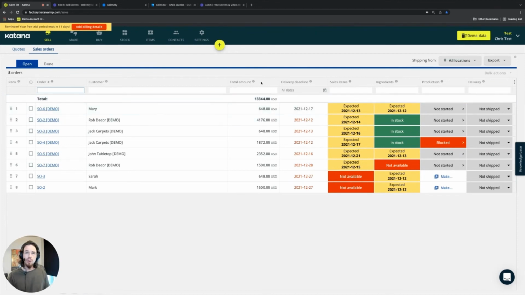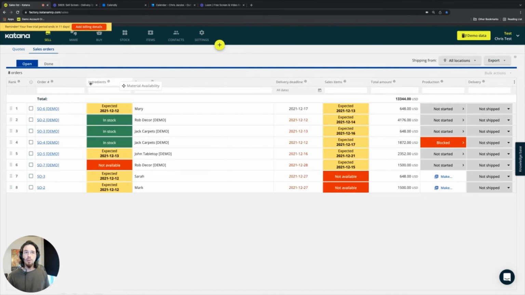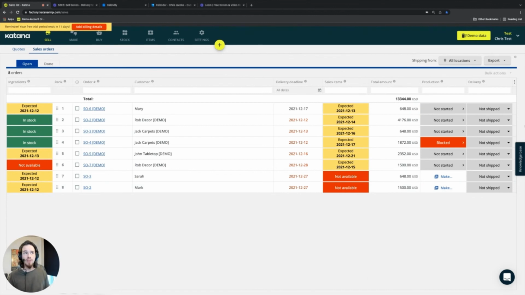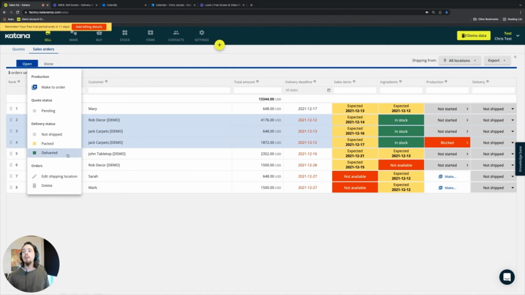Furthering onto that, you are also capable of adjusting these columns however you see fit. If you want to put even your ingredient status all the way on the very end, you can do that. You can put it back to normal with the reset columns option. And furthermore, there is the option to do bulk actions. Here's a simple bulk action. You select the options here, and then you can choose from the different bulk options that are available for you. That includes the make to order workflow, so you can send multiple manufacturing orders into the production queue and have them all linked back to sales.